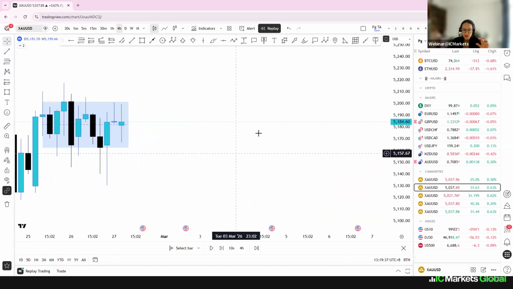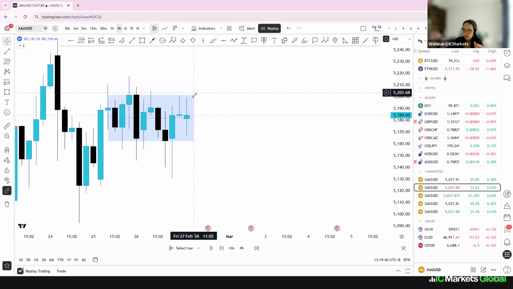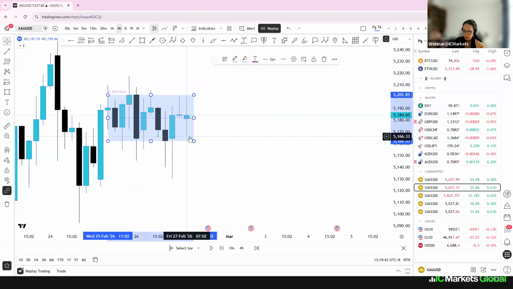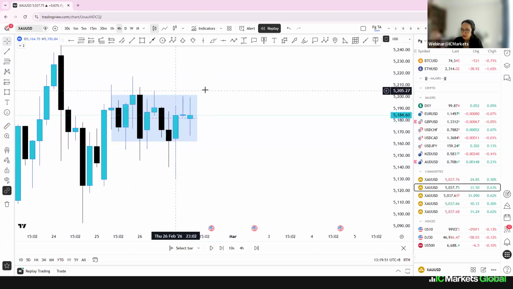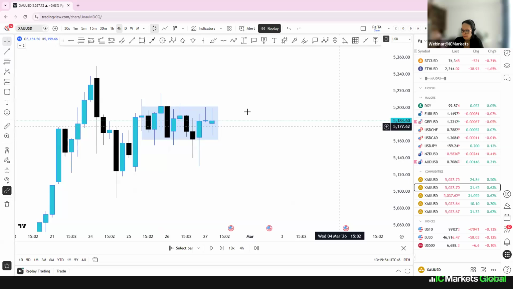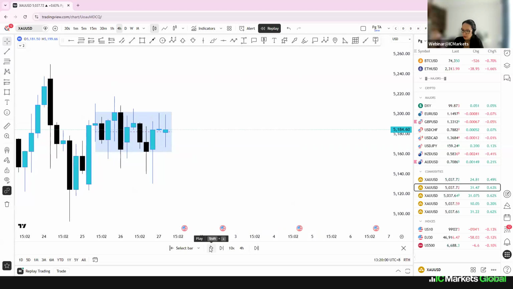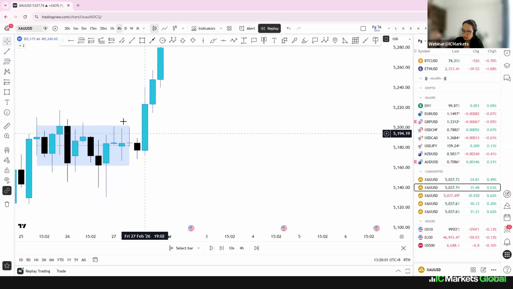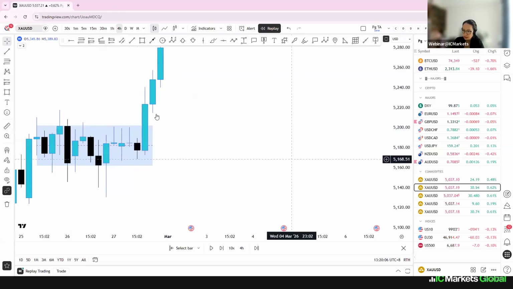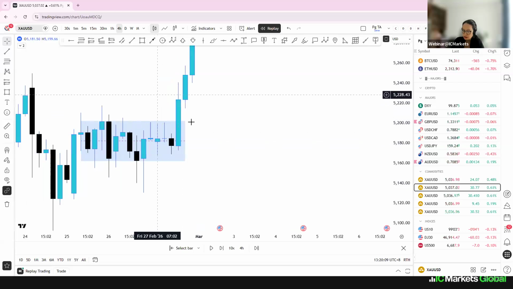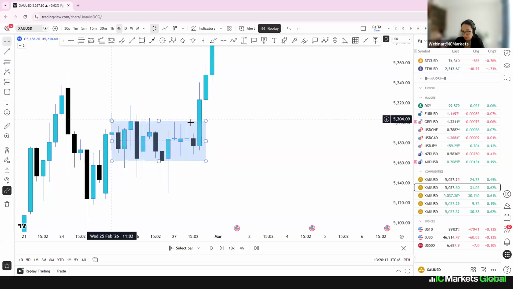In the H4 time frame, whenever there is a ranging or sideways market, you draw from the body, not the wick, because the body is the real price and the wick is just liquidity. You see here, basically gold was sideways, ranging. Now we go to the breakout. Whenever you draw here, you will see that this is your big candle, a really big candle that closes above this key level. This could be the resistance level in H4 or even a smaller time frame, right?